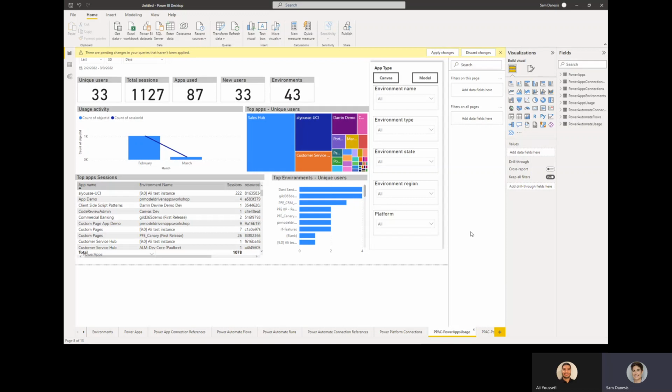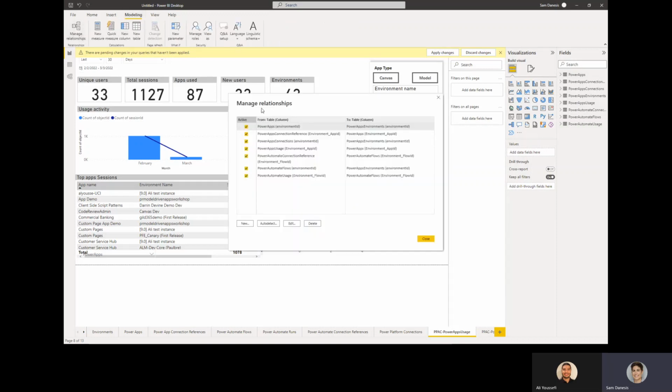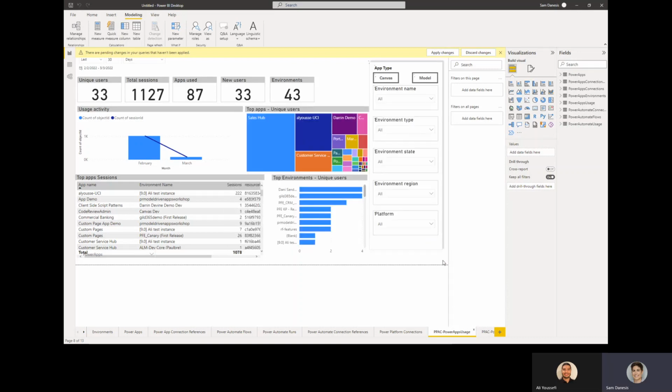Of course, you can take this template and customize it yourself. If you wanted to see tier in there, you could bring that information over. Here are all the queries. If we go up here to modeling, this is where we created our relationships. And if you want to add more data in here, this is a good starting point. Ali, did you have anything to add here? Nope, I think this is great.